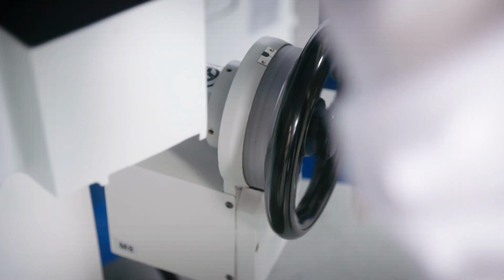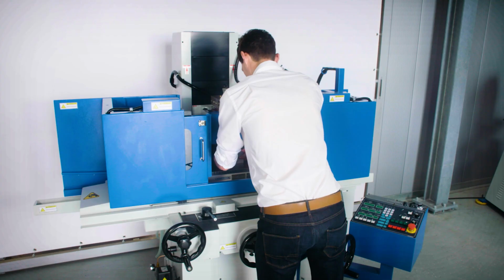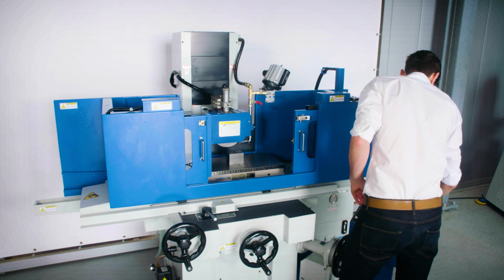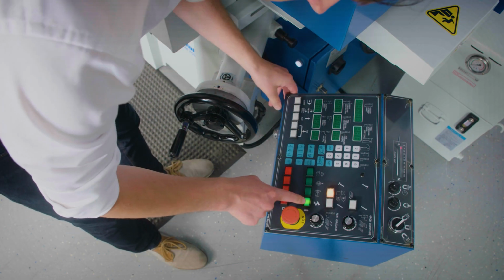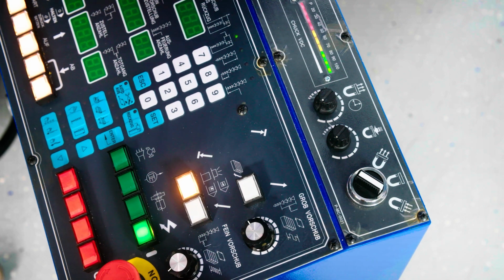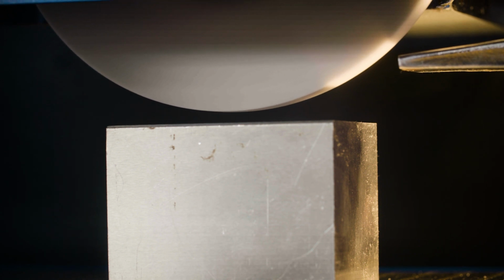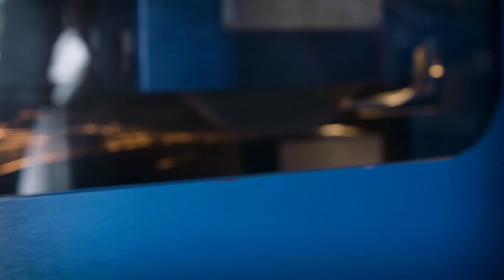The electromagnetic clamping plate can hold workpieces up to 250 by 500 millimeters on it, and additionally, it comes standard with an automatic demagnetization function. The travel speed of the FSM 2550 ranges between 5 and 25 meters per minute.